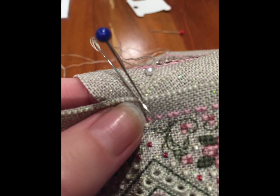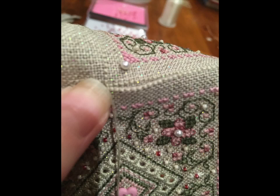Now, as we started with that first stitch, we started to the very left stitch of the beginning of the corner. We're going to do the same thing here. We're going to start with the very first stitch on the left of where that pin is marked. So once you've located where that stitch is, from there you just pull your needle through that stitch and keep pulling until it's gone all the way through.